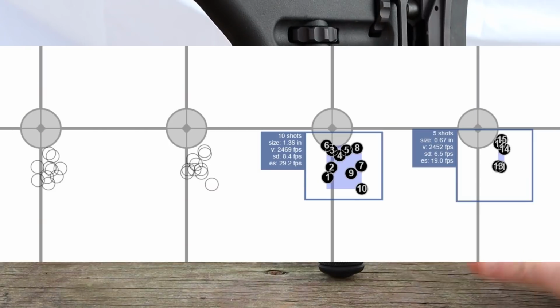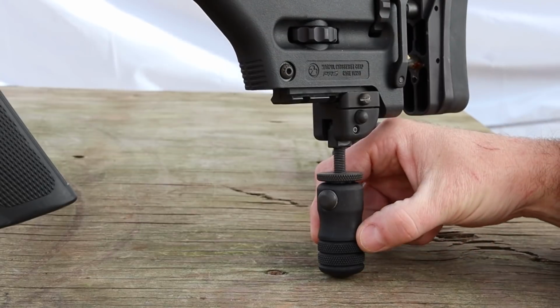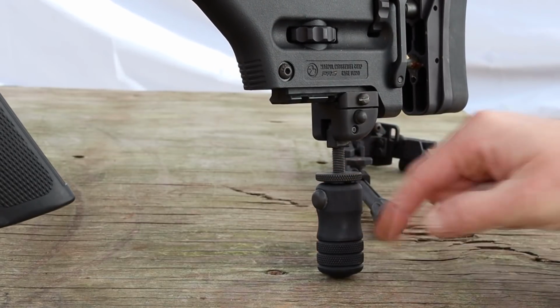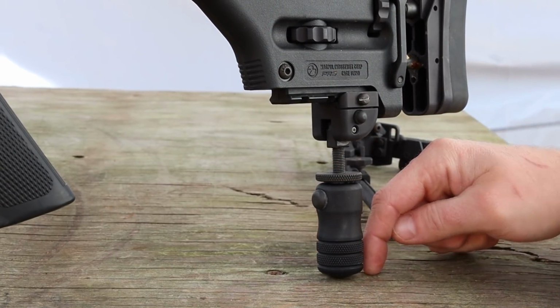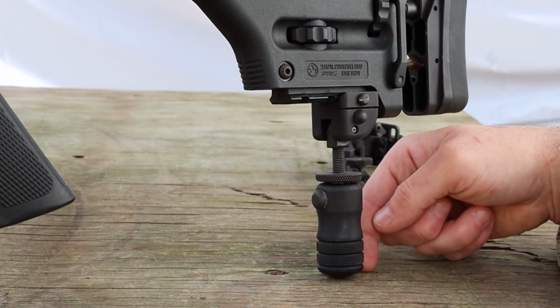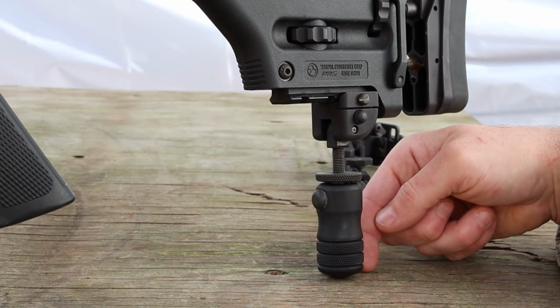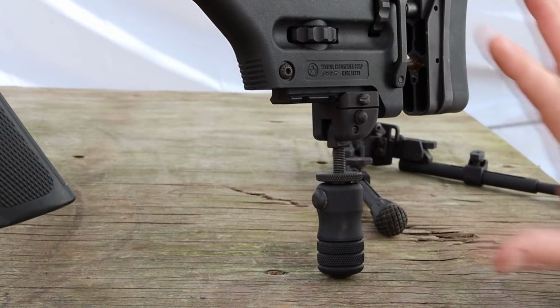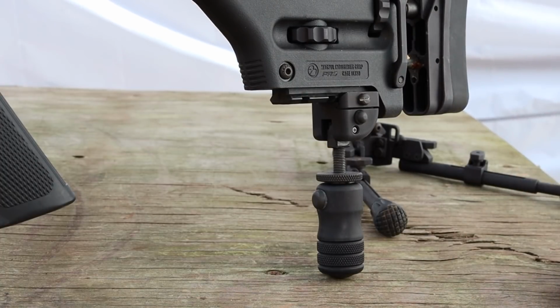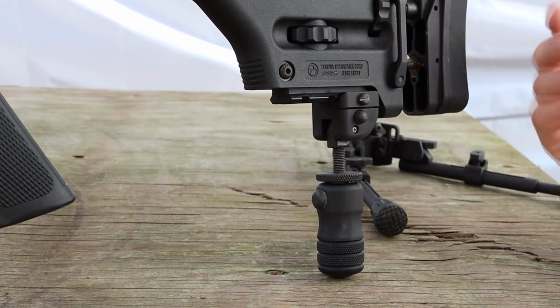So that's why that last 5-shot group, I think, looks tighter, looks better. It felt better as the shooter. And also, whenever I was shooting the monopod on the bench, if you remember, I was talking about how as I adjusted it, the gun was kind of wanting to walk around the bench with the rubber foot hitting the plywood. Well, that doesn't happen on my canvas shooting mat and wouldn't happen on the dirt. So that problem kind of went away. It's opened my eyes a little bit to the purpose and utility of monopods in general.